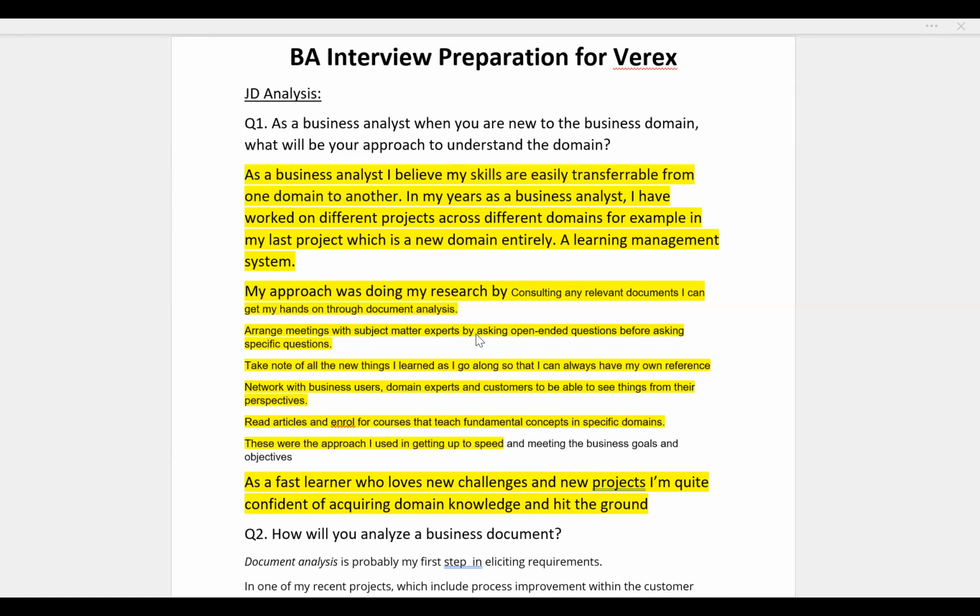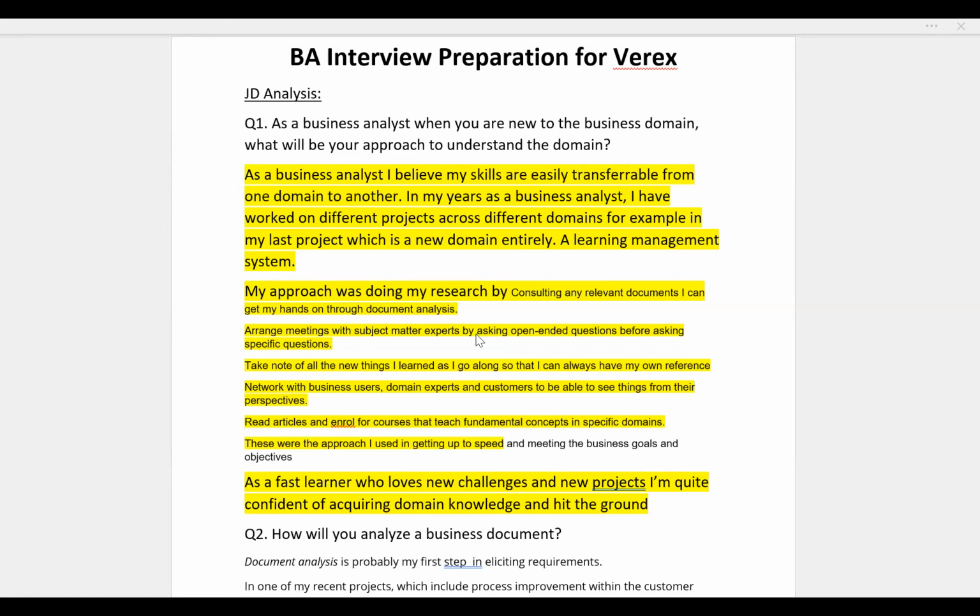And last, making good relationships with your colleagues. Most of the times when you are new to a project, it's very important that you make a good relationship with the development team, with the testing team, with the solution architect. Those are the people who will actually help you to understand the applications involved, how the data are stored in the application, how different applications are connected to each other, in order to understand the architecture of the application.